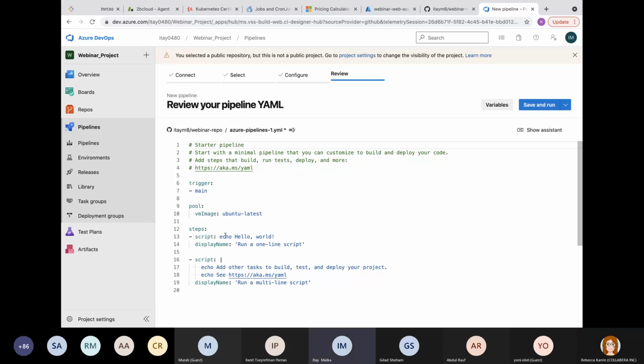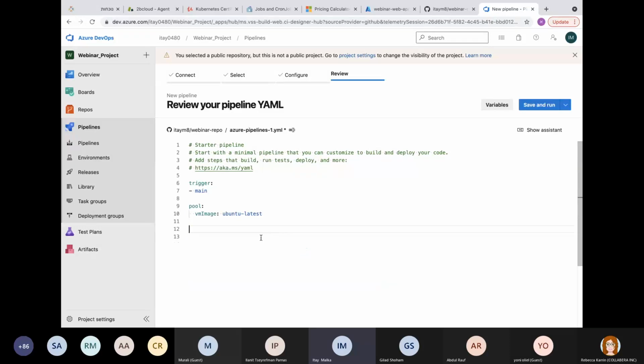Okay, so before I explain any line or command like the trigger main, like the pool, I want to show you the hierarchy of the structure of the Azure DevOps CI pipeline, and I want to show you what I'm talking about.